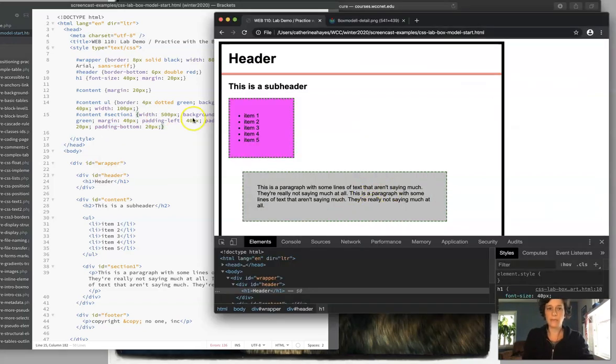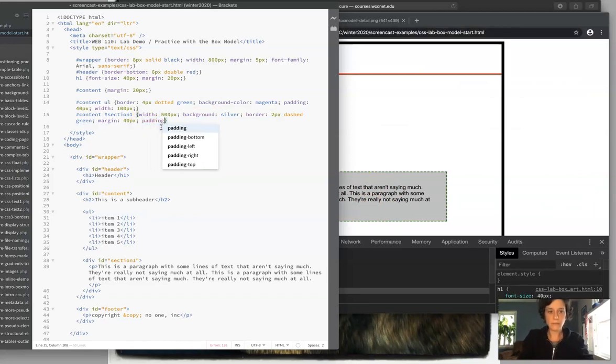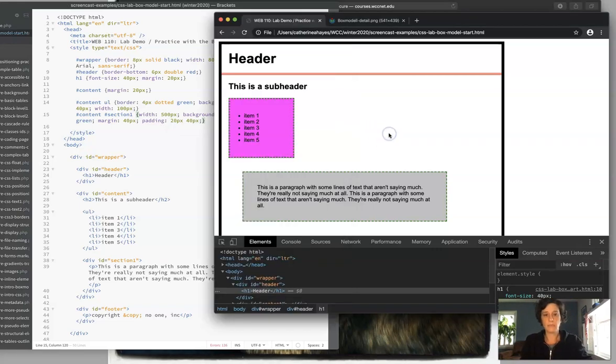Now I've got my padding, or you can save a little space and use the padding shorthand. First value is going to be the top, and then it goes clockwise, or you can just do 2 values. The first one's going to be top and bottom, second one is going to be right and left. So that gives me same thing as typing them all out individually.